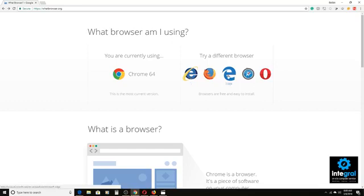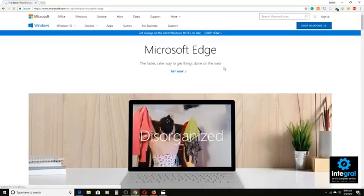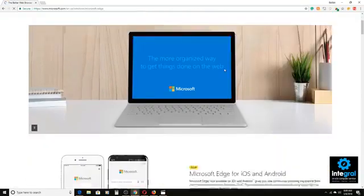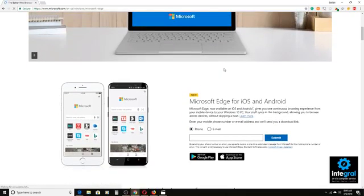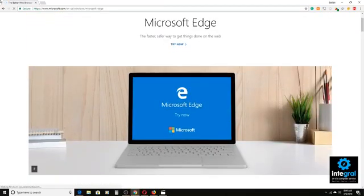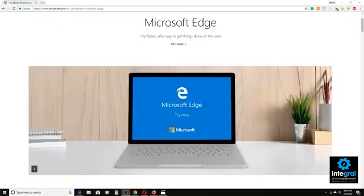So if you click on Edge and go in, What Browser will take you to the site for Microsoft Edge. Now, Microsoft Edge should automatically download with Windows. It's a browser that's included in Microsoft Windows, so there's really no updates that you need to do with Microsoft Edge, but it never hurts to go to whatbrowser.org and make sure that you've got the latest version of Edge, even though it's built into the operating system.